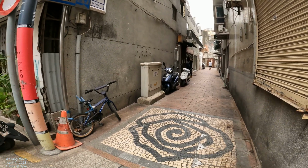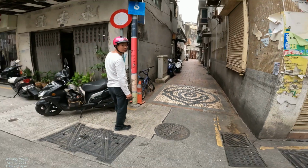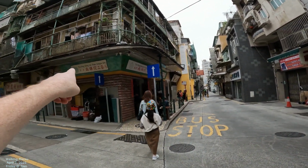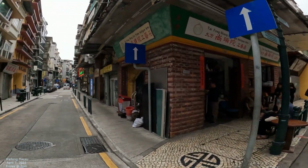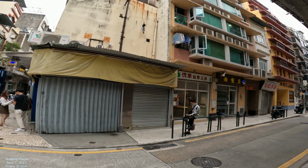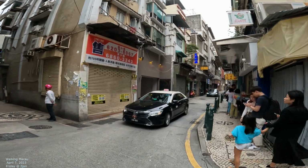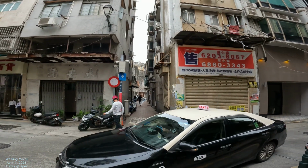Before we go down, we'll give you a little bit of context of where we are exactly. Can you walk back a little bit? So that's the bigger context, and you can also see all these streets, including this antique shop right here. It's an old building with antiques, and it's kind of cool. You also got stuff all the way down. There's a pension house you can stay in. That's kind of interesting. We're going to be heading down that way, and that goes to Sao Paulo ruins and Senado Square as well. So we're going to be heading down Beco de Pinga right there.